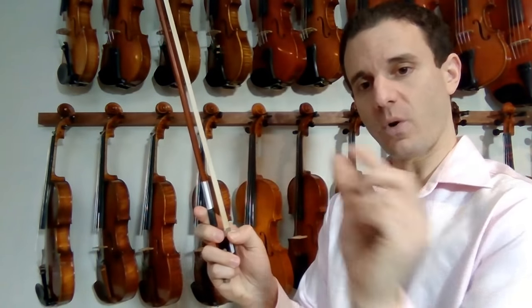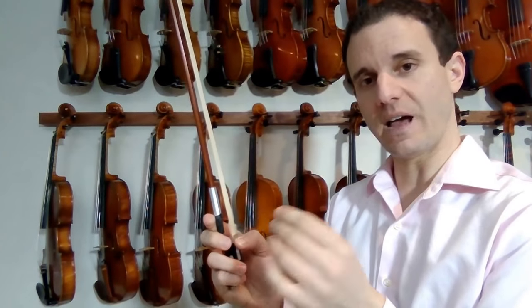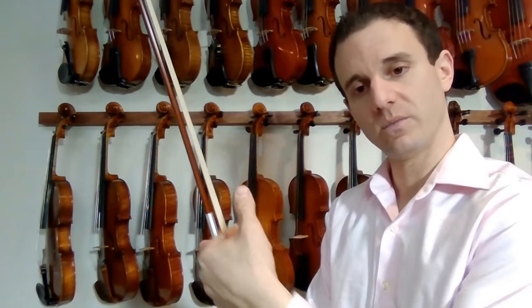The way to test if you have the proper amount of rosin on your bow is to take the back of your finger and swipe down here. Don't use the front — oily fingers get the bow hairs dirty, which is not good. Back-of-the-finger swipe test. If you have that amount of rosin on your finger, that's plenty good, assuming it's like that throughout the bow, which it should be if you've rosined the whole bow.